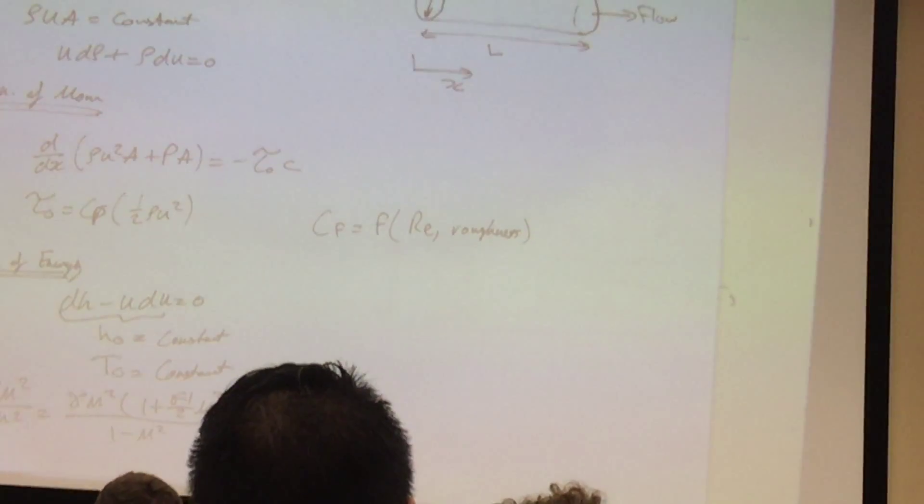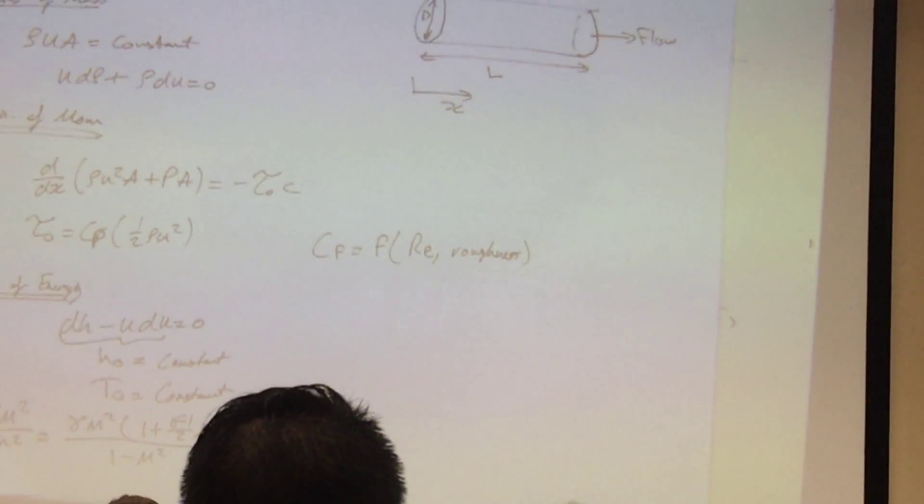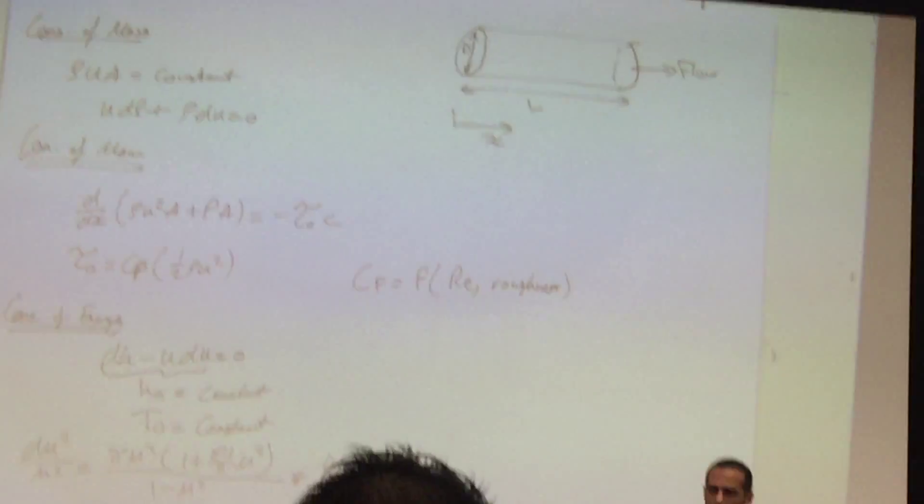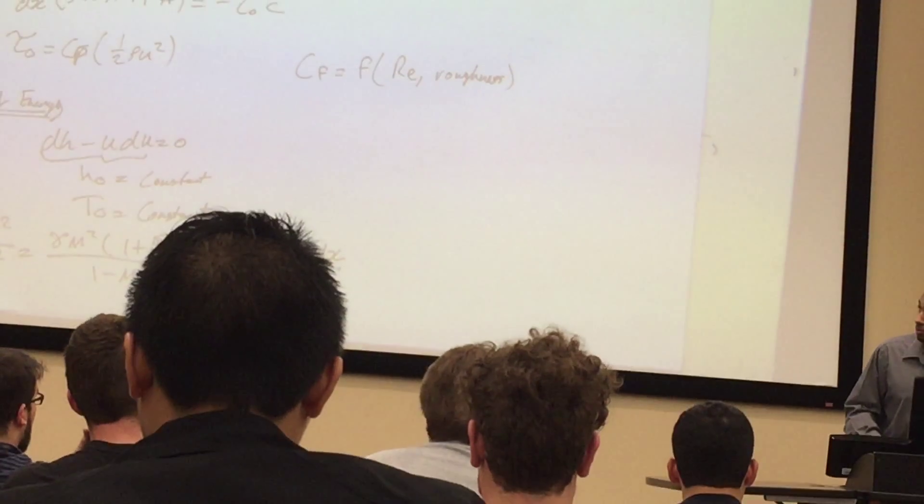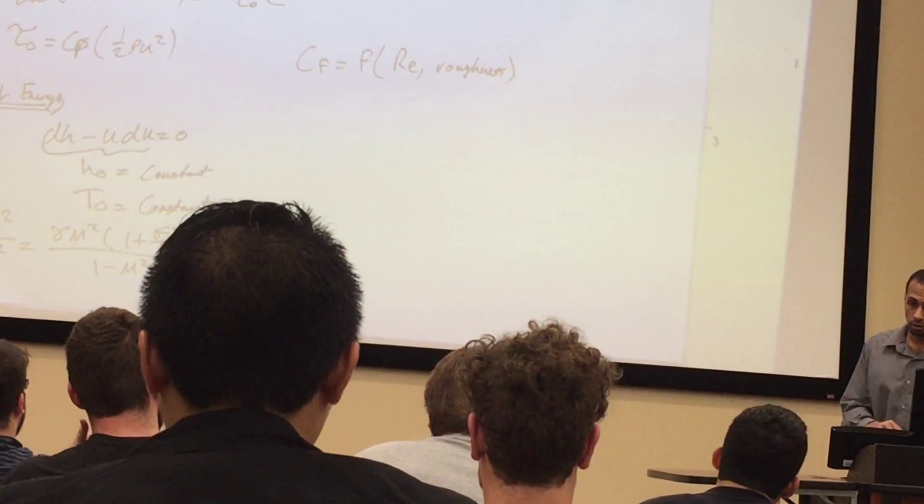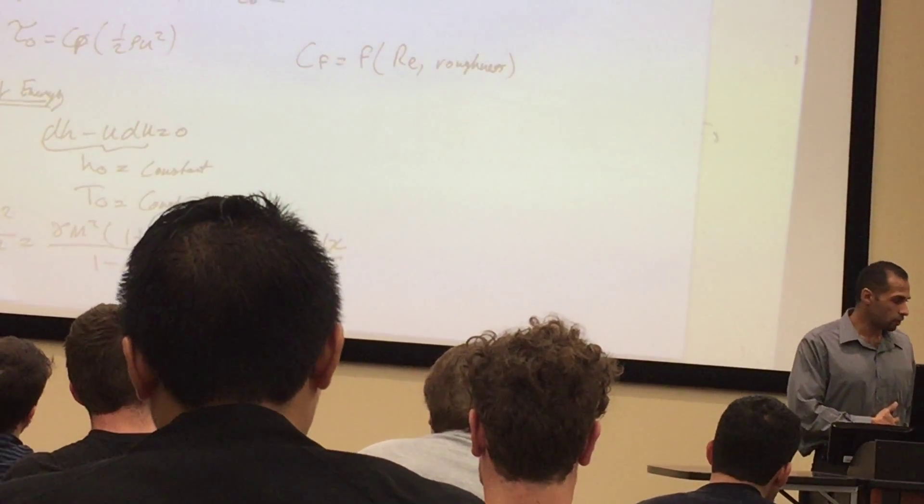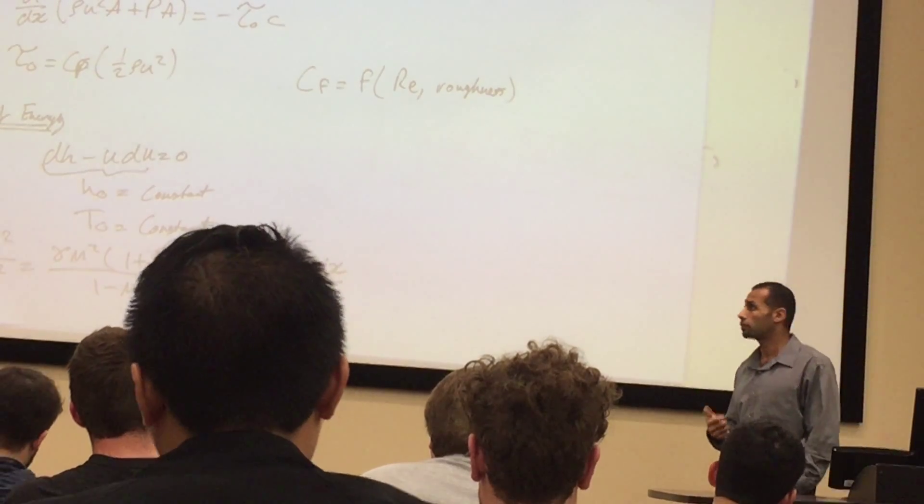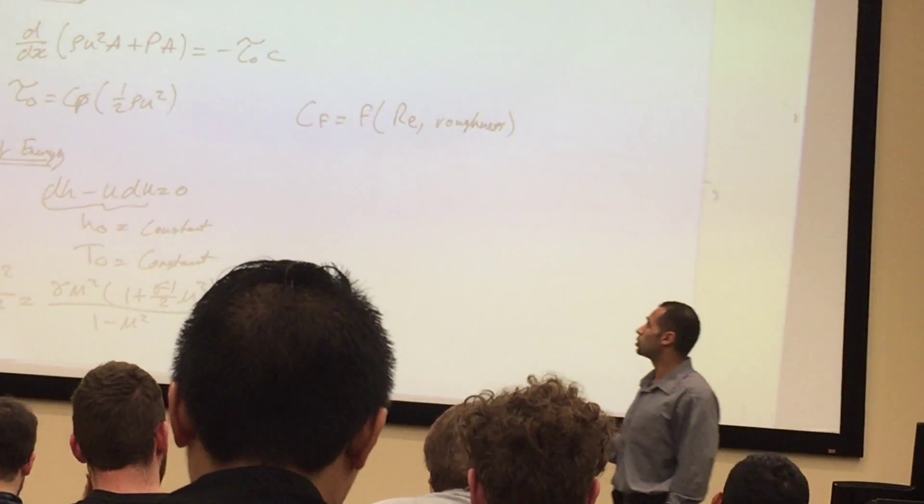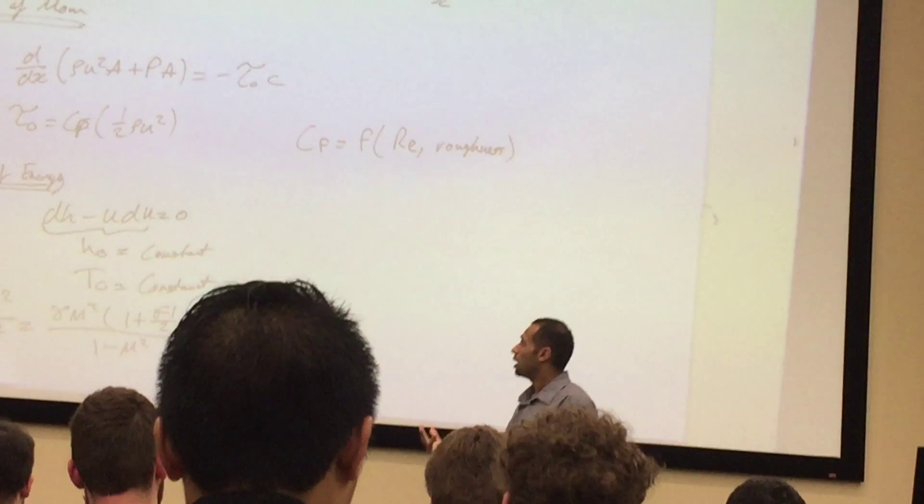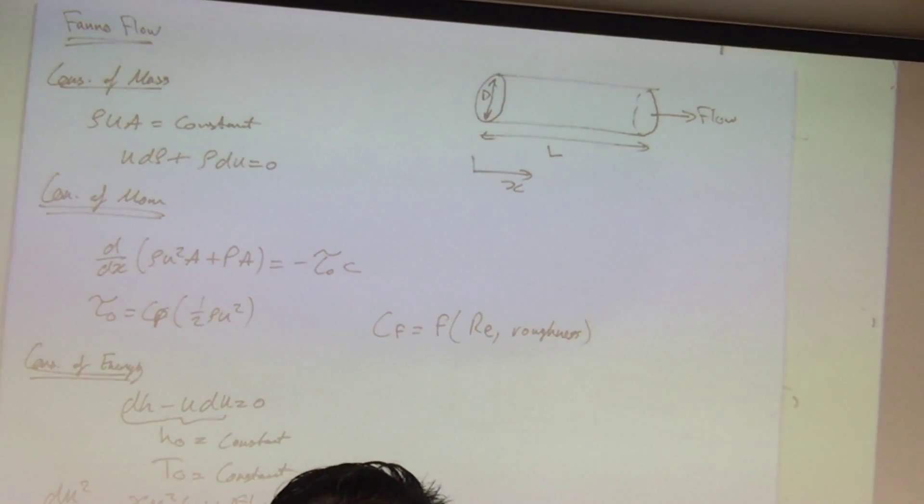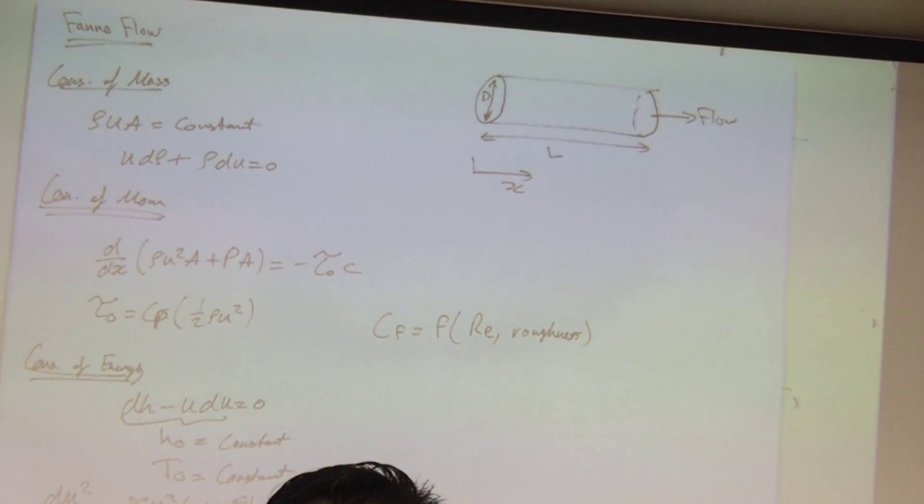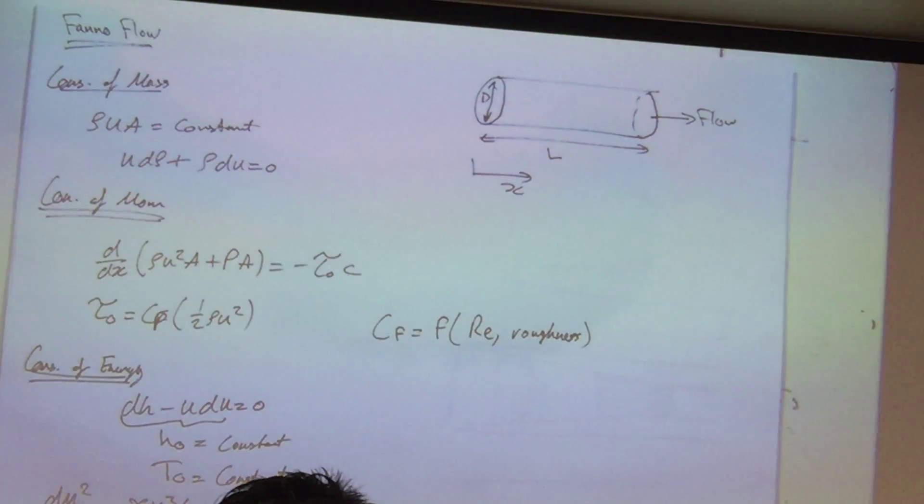Okay. On Thursday, we'll talk briefly about the structure of the exam and all the logistics associated with it, so we're not going to talk about it today. Today, we're just going to continue Fanno flow. We're going over a few of the principle flows, so we continue Fanno flow, hope we get into normal shocks and weak shocks, and from there we're doing CV nozzles, and that will wrap up our flow review that we need for this course.